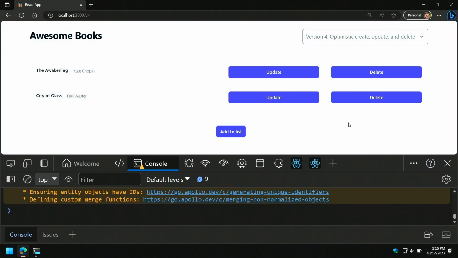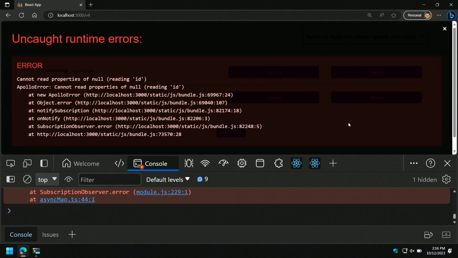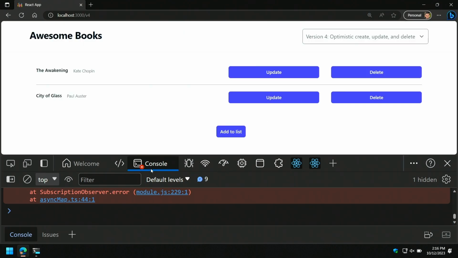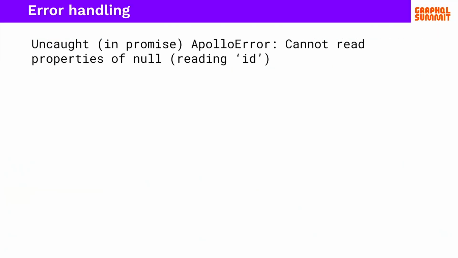So I add it, and then immediately delete it. So you see that flash of an error. Let's switch back over to our slides so you can see it once more. So essentially what's happening here is we're trying to delete something that doesn't really exist yet. And so the client is throwing an error and saying, hey, I don't know what to do.